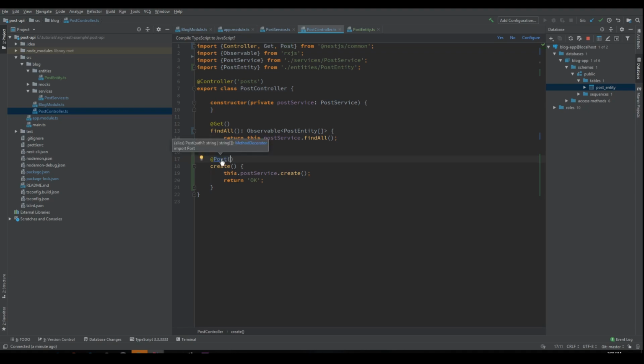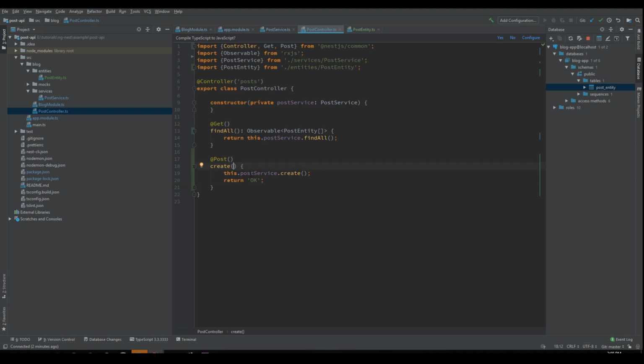We need the post. And if you take a look here, we can provide a path again. But as long as we are in a RESTful environment, let's say so, we can have in our controller a get method, a post method for creation, and some other methods. As long as they don't have the same type, we don't actually need to provide a path for it.